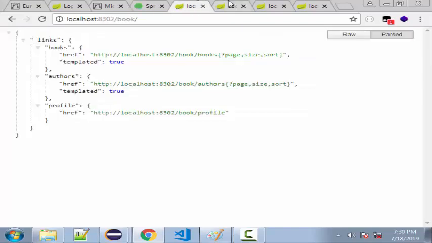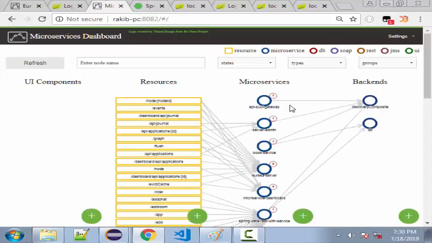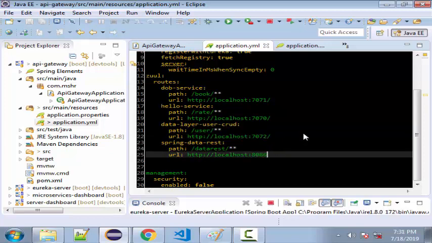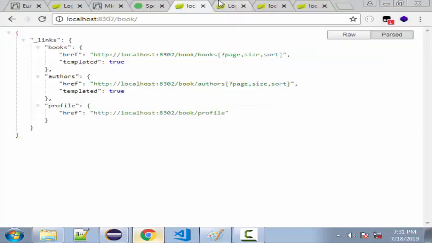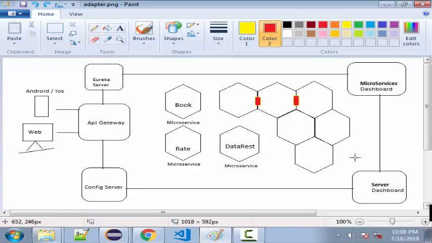How? I will explain it later, but now this is more of a point. It redirects me to Spring Security. This is my microservices pattern.